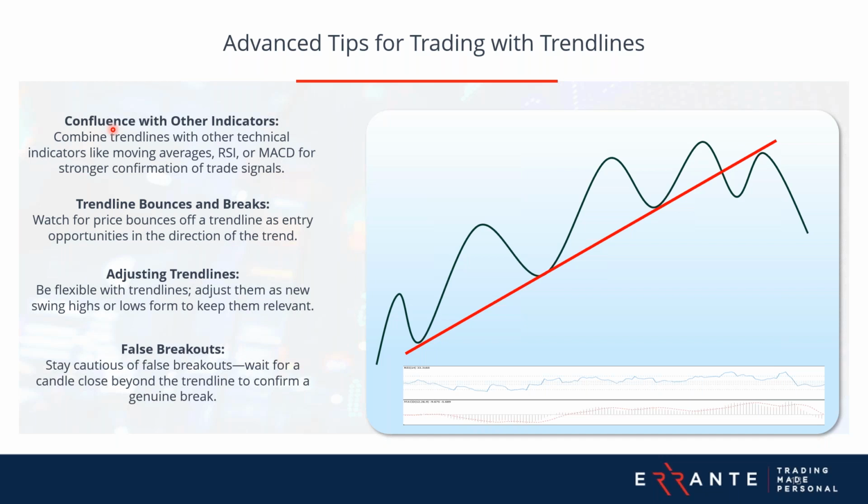We look for confluence when our trend line agrees with signals from indicators like the RSI or moving averages we listed. Okay, this convergence of signals can also bolster our confidence in a trade. Next, we are on the lookout for bounces and breaks. A bounce off a trend line suggests the trend is holding strong, right? For example, at this point. So we can consider it as a buy signal when it comes to trading with the uptrend line.